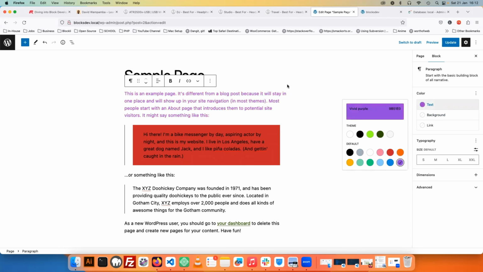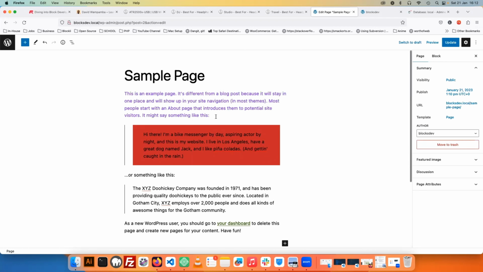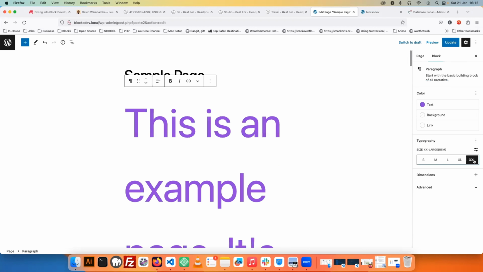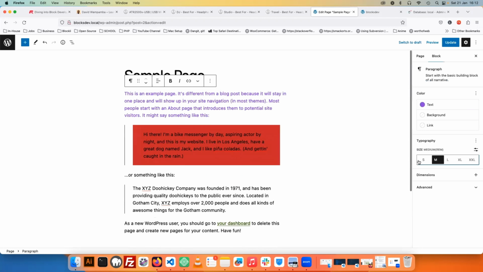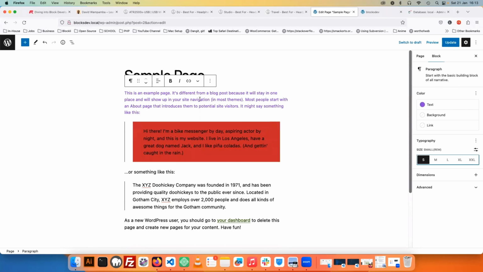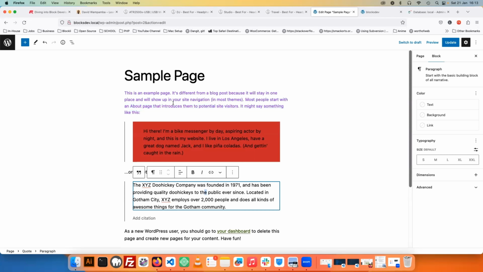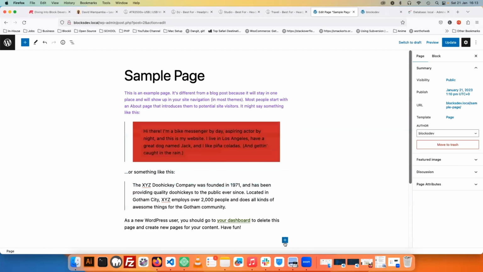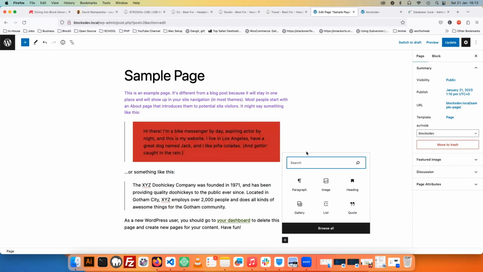Cool, that's better. Now, with this, we can even change the text to extra large, and we have a lot of goodness that comes from the editor the way it is. Now, in order to experience this, we need to be able to build things like blocks. These are the blocks that we're talking about, something that you can click and add through here.